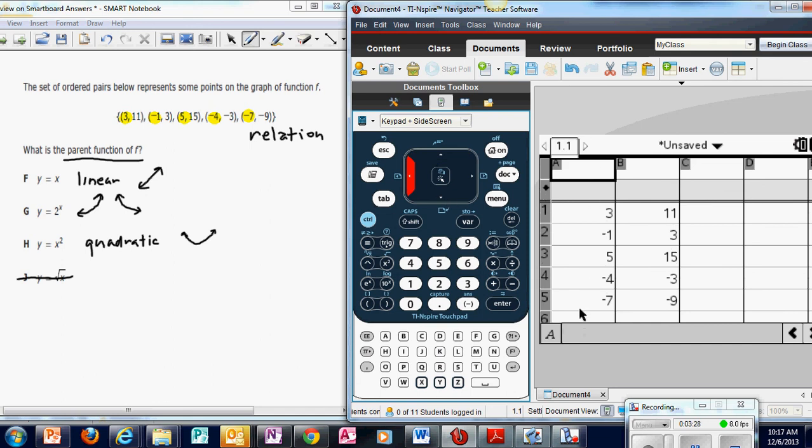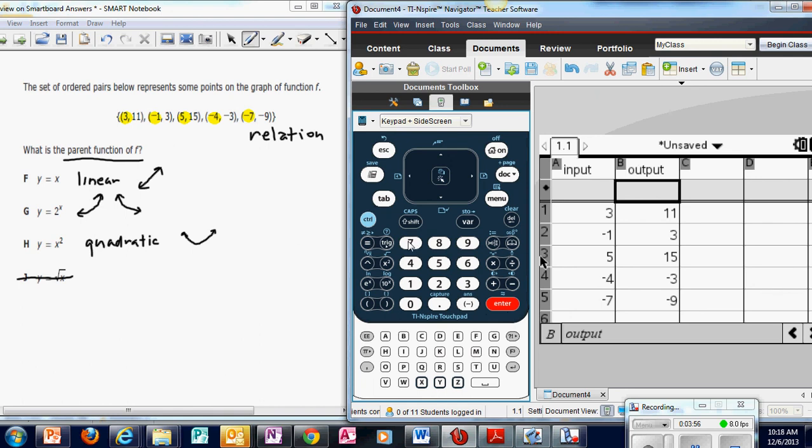Now, for this to work on the data sheet, I have to label these columns so that the calculator knows whatever word I put, it means to pull these values. So this is my input, and that's what I'm going to call it, INPUT. It's in italics, but when I hit enter, it goes to normal text. And that's how you know that you have actually hit enter. The y values in column B are going to be my output. Again, until you hit enter, it's going to stay in italics.